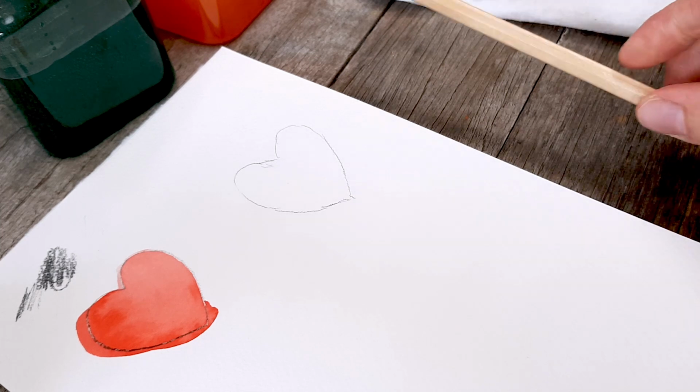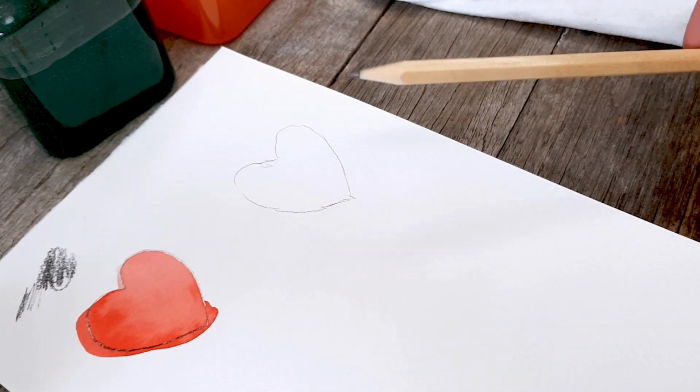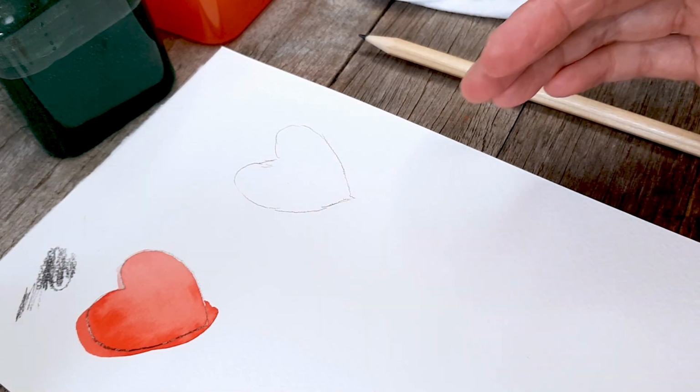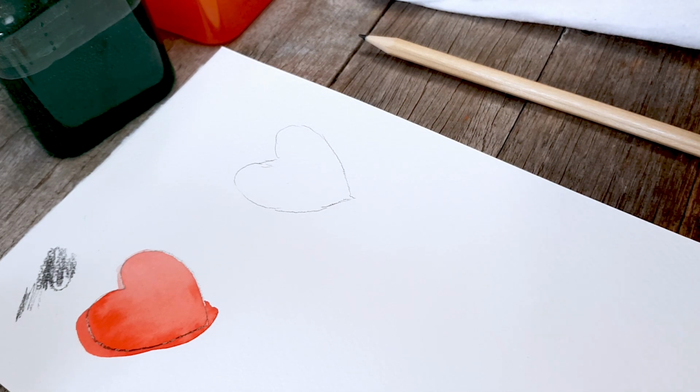And my second tip is once you've actually got your guide on the page or your sketch of whatever it is, whether it be a heart or something else, I recommend that you, even though it's already lighter than the other sketch before, rub it back a bit more so that you can only just see it on the page.